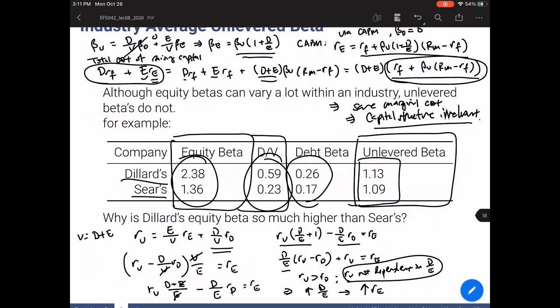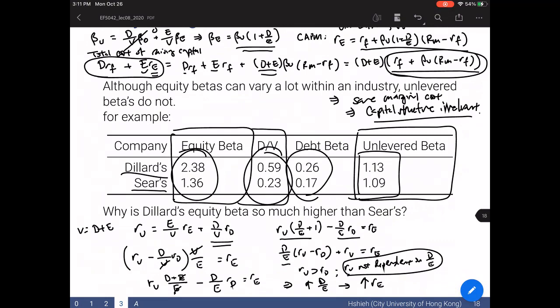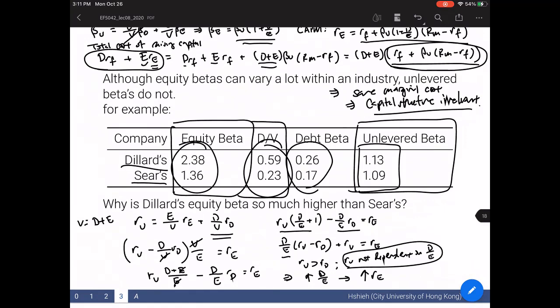All right, so that's our example of looking at unlevered betas of comparables. And again, the point of explaining all this formula is to show you that if they're operating within the same industry, their unlevered beta is going to be the same. And just to emphasize, you should not look at the equity betas of individual firms within an industry because they can have wide variances. And this is driven by the fact they have different capital structure. Based on the assumptions we made so far in this class, that relationship is clear, right? There's a mechanical relationship that's unrelated to risk.